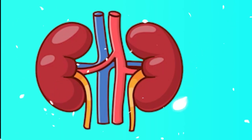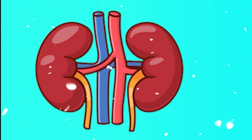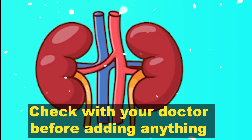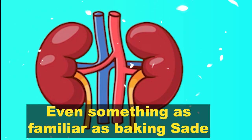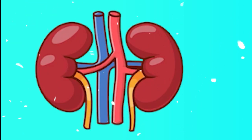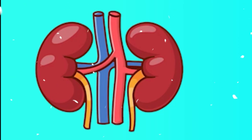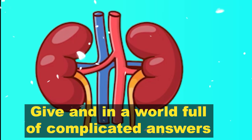And when you're over 60, that kind of support matters more than ever. Your body isn't bouncing back the way it used to, and small imbalances that once didn't bother you can now throw off your whole day or even your whole week. So when something as simple as a little baking soda water can make a real difference in how you feel, it's worth paying attention to.